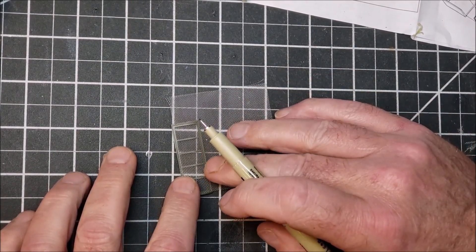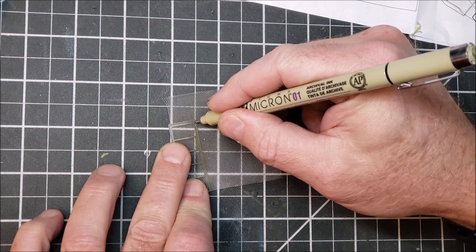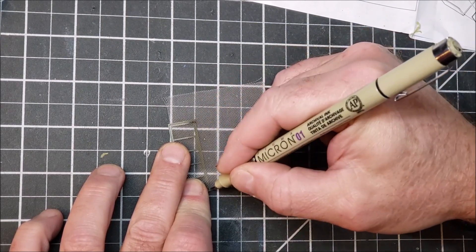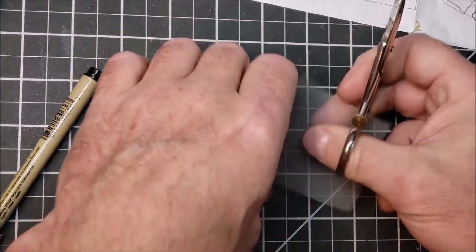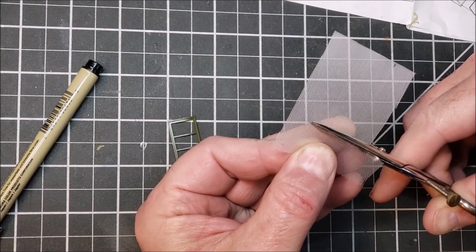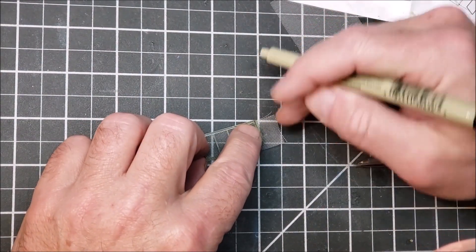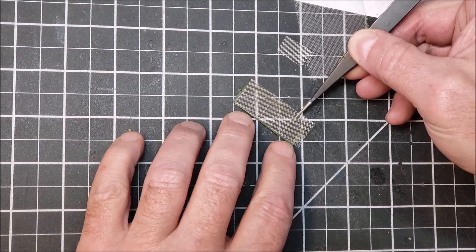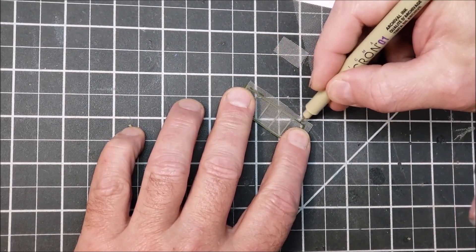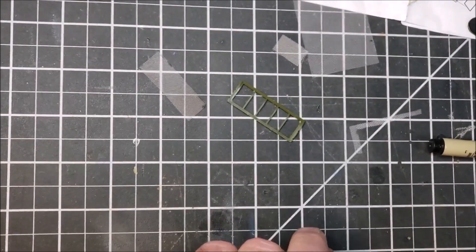In this build there's not a whole lot of really intense details, but this one little bit is kind of cool — they do give you this plastic sheet, this plastic mesh, to replicate the mesh over the top of the engine deck. It's really not that hard to do. You can see all I did is mark it out — you get plenty of material. This piece sandwiches between two pieces of plastic, and I cut it a little bit big, then I'd go back over and trim it down. I go back a couple of times until I get it to the right size.